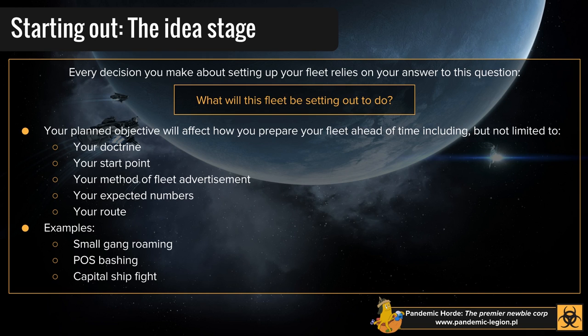So let's say after all that, you still want to lead a fleet. Congratulations, you're at the first step up the ladder. But you need to decide one very important thing, and everything you do is based on this question: what will your fleet be doing? What is it setting out to do? If you can answer this question, you should have a rough idea, or be able to get a rough idea, on everything else you'll be doing.